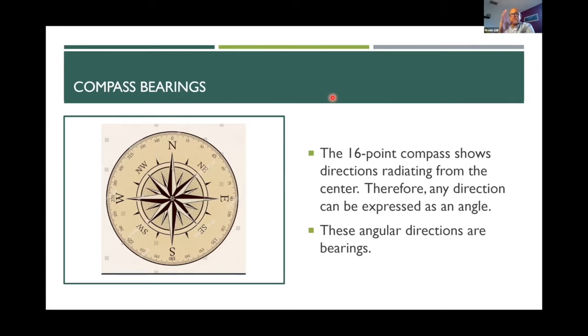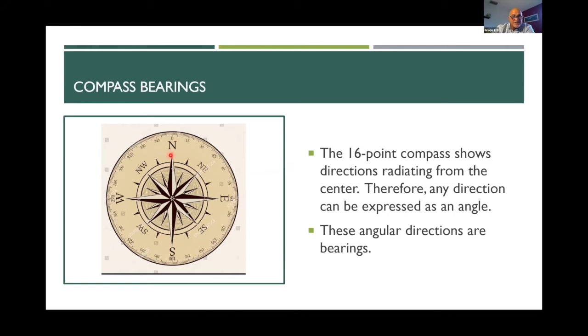Okay, so we also have another way that we can use it, and that is by bearings. Bearings is using the angular distance, and we're not going to get into bearings today, but on a 16-point compass, you can see this compass has bearings, and so we can actually be more precise in our direction. Sometimes if we're going in this direction, it's north-northeast, but it's not quite north-northeast. If we give the bearing of 15 degrees, then we know that it's exactly the direction. So you can see here that north is at zero, always. We don't say 360, we always use north as zero.